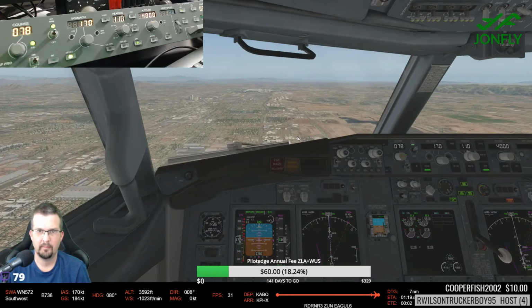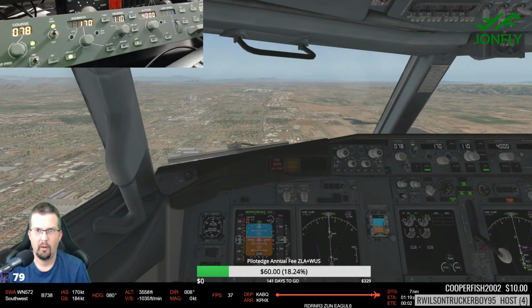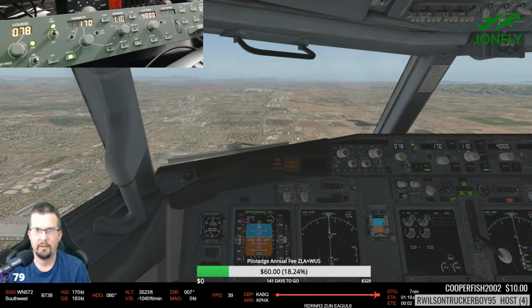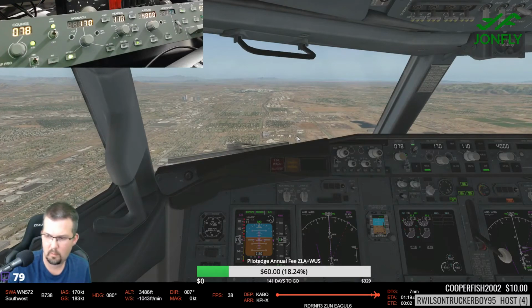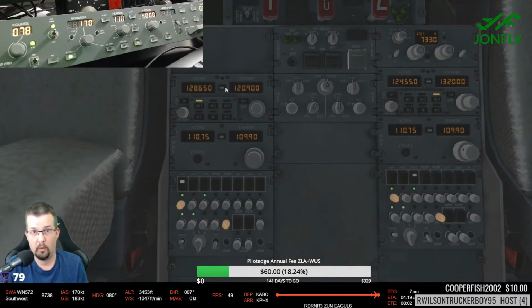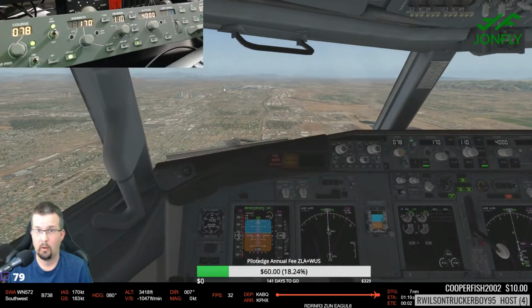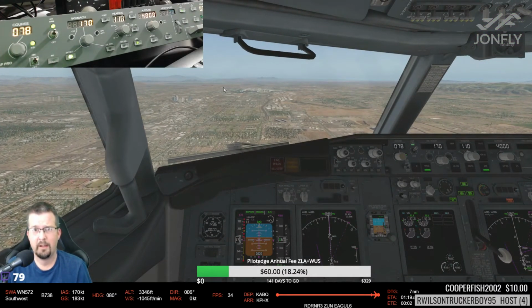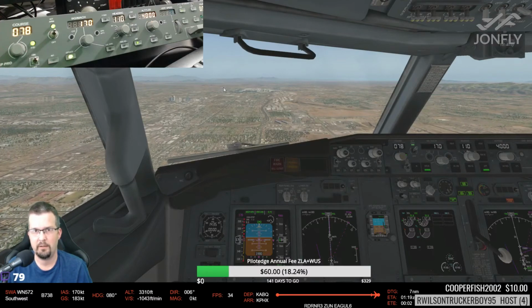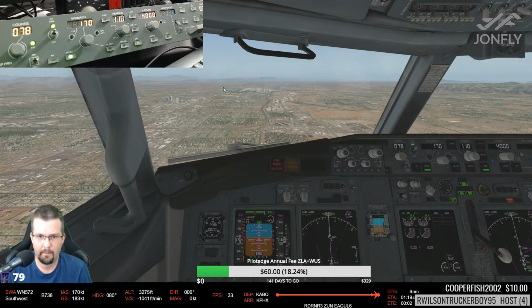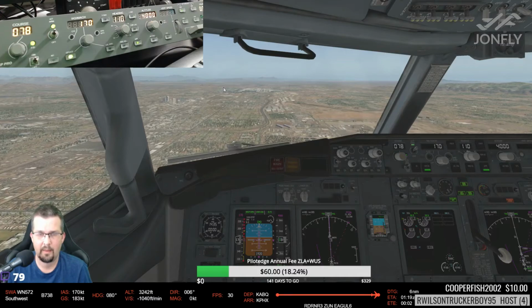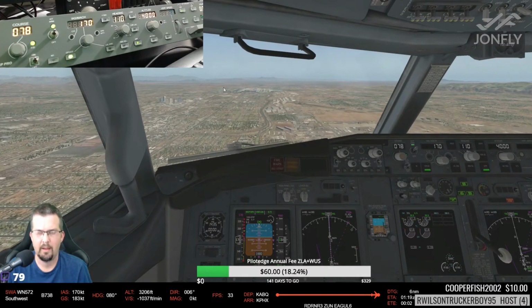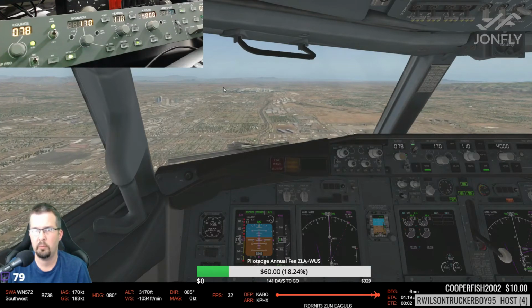Southwest 572, contact Phoenix Tower 120.9. Over to tower, thanks. Southwest 572. Worldwide 84, Portland clearance, good evening, clearance on request. Phoenix Tower, Southwest 572, visual 7 right. Southwest 572, Phoenix Tower, wind variable at 5, runway 7 right, cleared to land. 7 right, cleared to land, Southwest 572.